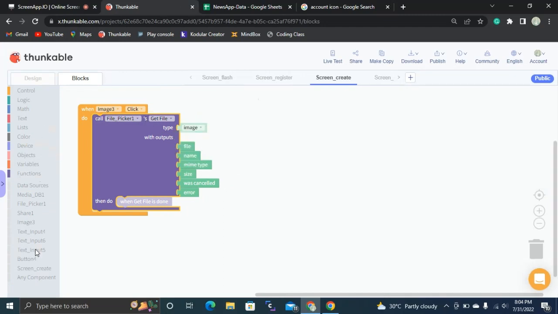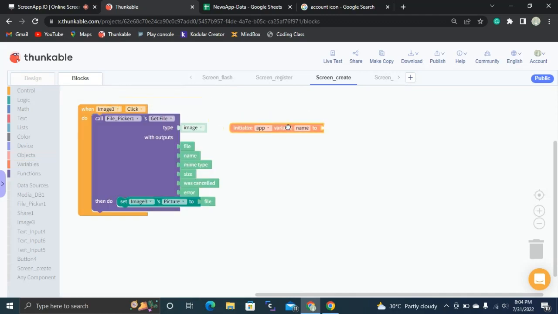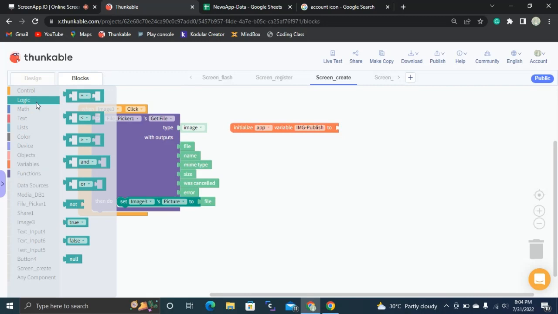We are going to display that file in image 3 itself, and also store it in the variable named img publish, which is null for the moment.